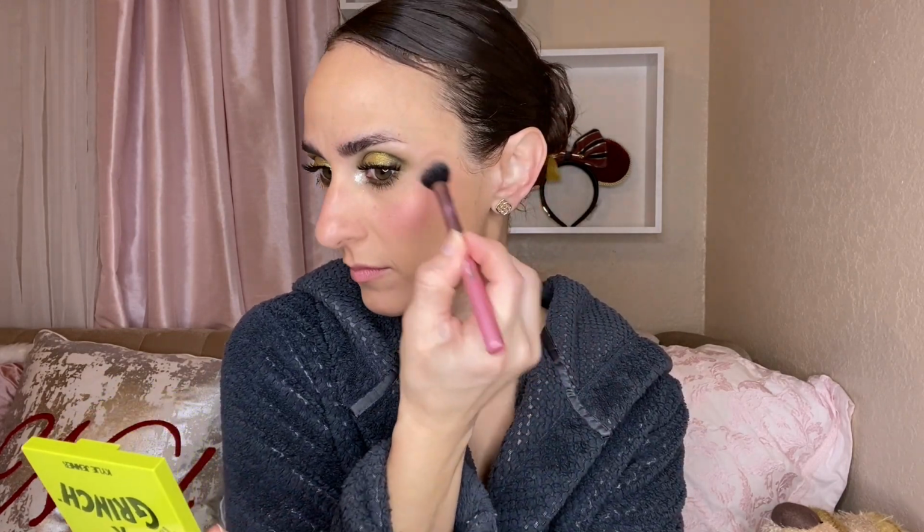I had to dig in this highlight like I haven't had to dig in a really long time. I'm just like, what's the deal? I feel like I'm going to town on this. Where's the product? Where's the beef? Anyways, so just placing that on my cheekbones.